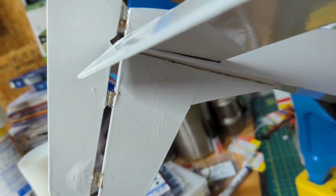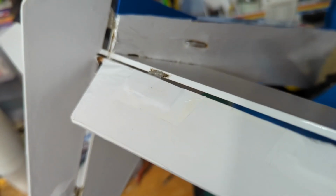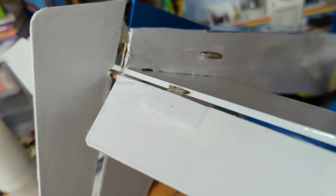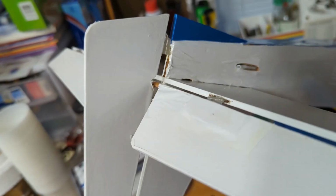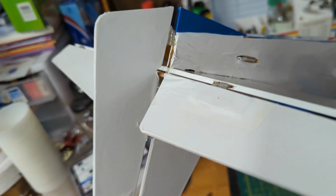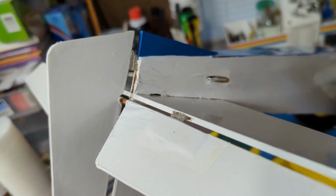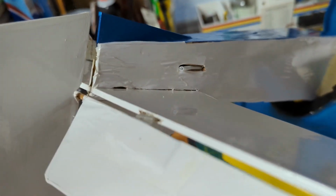So yeah, long story short, I tried a couple rounds of acetone to thin that out to see if I could even move it, and it's not budging. I think I used 30-minute epoxy on it to get that in place. But I tried a couple rounds of acetone to thin it out to see if it would loosen and give, to the point that I can move it. But unfortunately, that didn't happen.